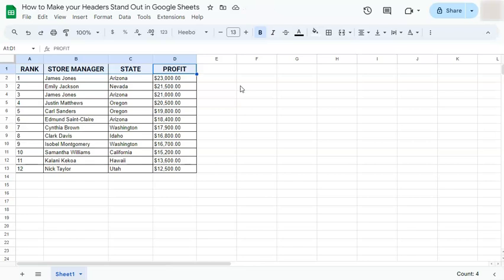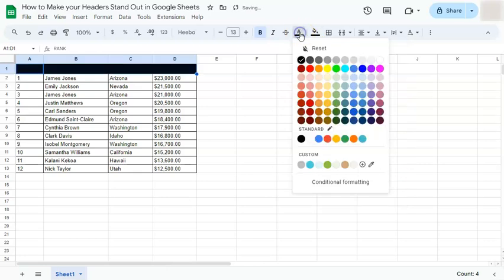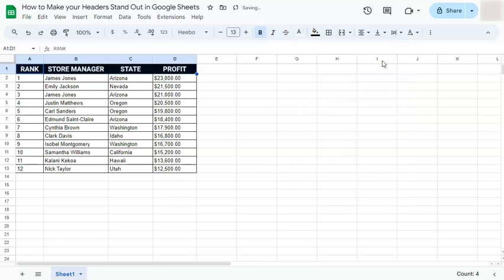Now what we can do is to change the fill color of our cells for our headers. We can do that by selecting fill color right here. We can choose one color for all of them, or you can select a different color for each column. Totally up to you. What I want to do is to put everything in black and change the text color into white. Now, it stands out, but you also see that our border color makes it look like all the cells here in the header are merged.